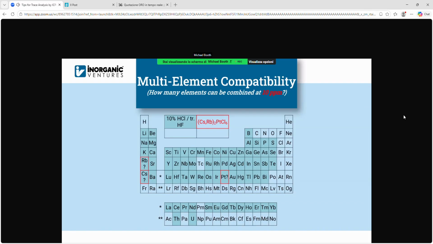So again, HCl at 10 ppm, 10% HCl, you're going to be fine. There'll be a little bit of trace HF in the matrix from some of the ones that really need it, but you're going to have a good solution in that as well.